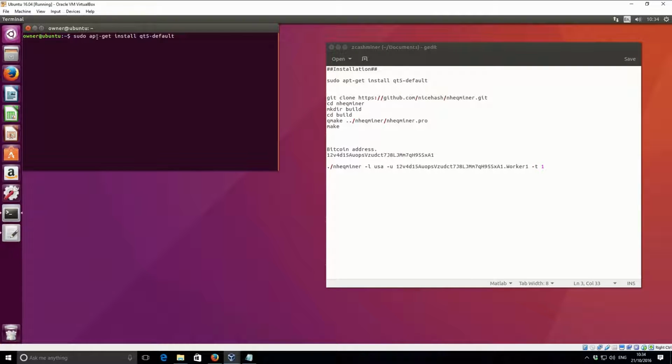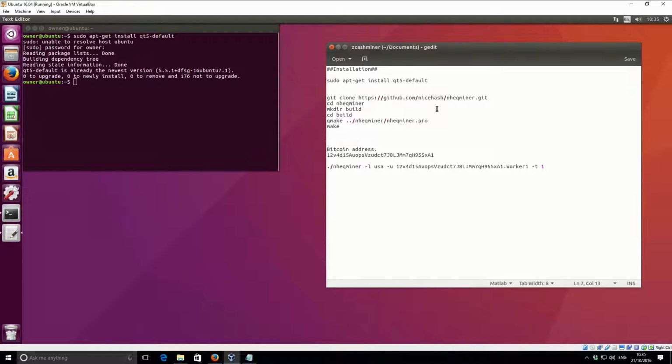So it's sudo apt-get install qt5-default, and then we just press enter. We need to enter our password. You need to enter yours, of course. Then it will read through the dependency and it will download and install as required. I've already done this, so for me it doesn't do very much, but for you guys it will download the whole thing and install it. Pretty straightforward, you won't need to do anything more than that.